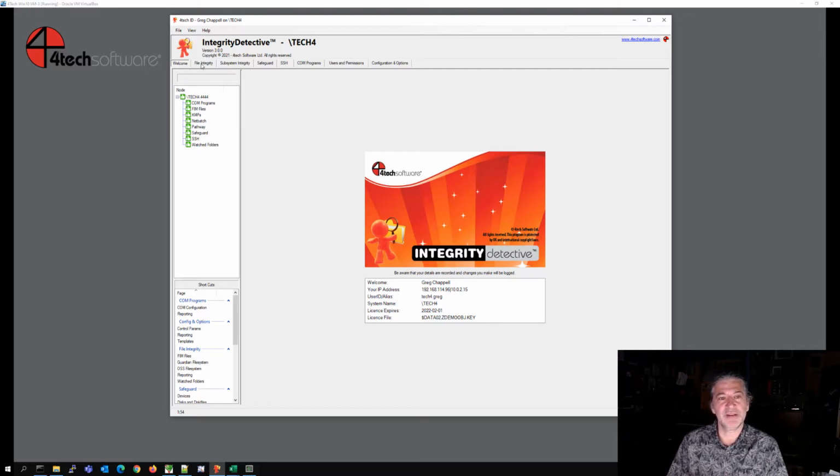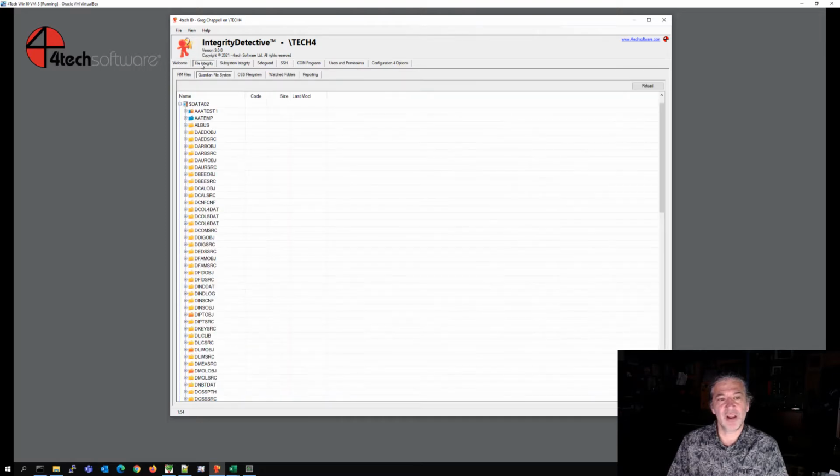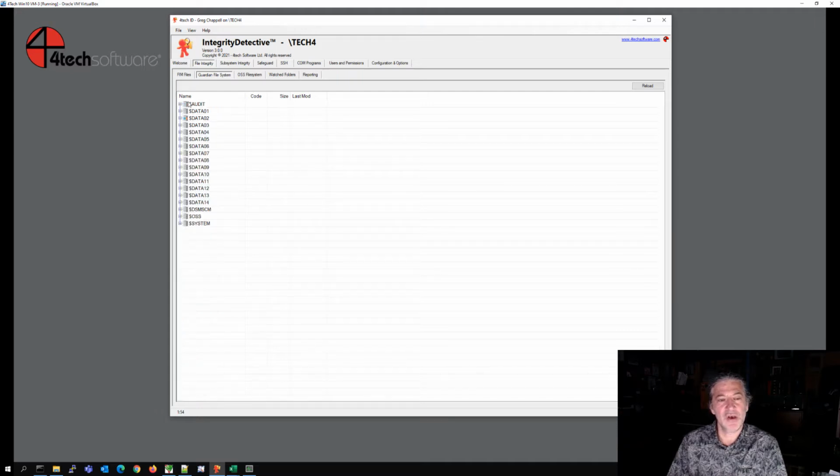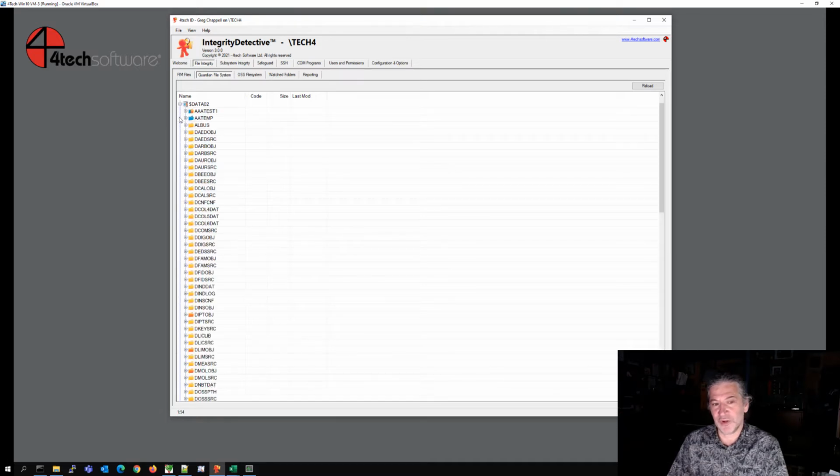So if we jump right in, the first thing is file integrity monitoring. Now, this is obviously a requirement of PCI DSS, and you can see here all of our volumes are listed. If they have files that are being monitored on them, they will show as blue. If they have watched subvolumes on them, so that's subvolumes that are being watched for any files that might be added or removed from the subvolume, then that's what we call a watched folder.